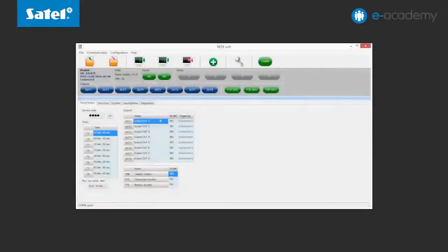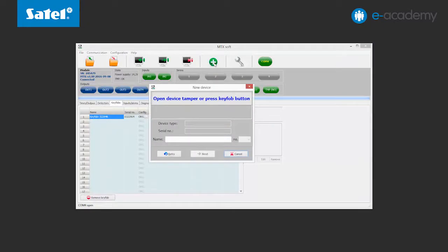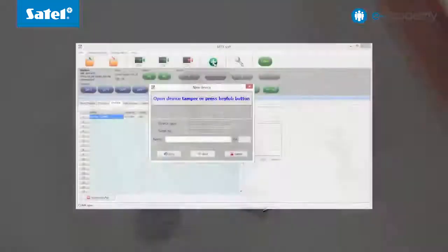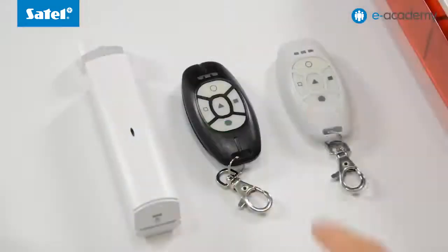First, let's go to the Key Fobs tab. Here you can find information about the first previously loaded key fob. Now we can show you how to add another one. Press the Add Device button, which has a large green plus sign on it. Follow the program instructions. Press any button on the key fob. Press the button again.